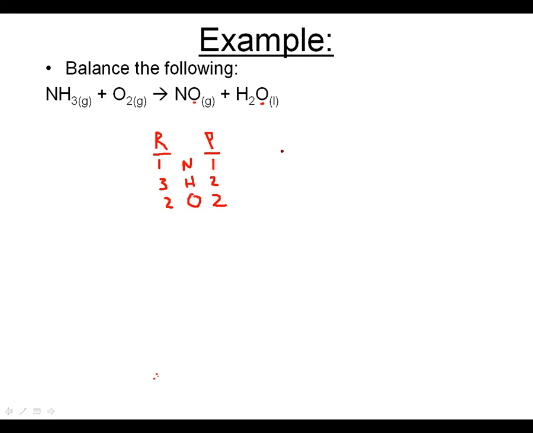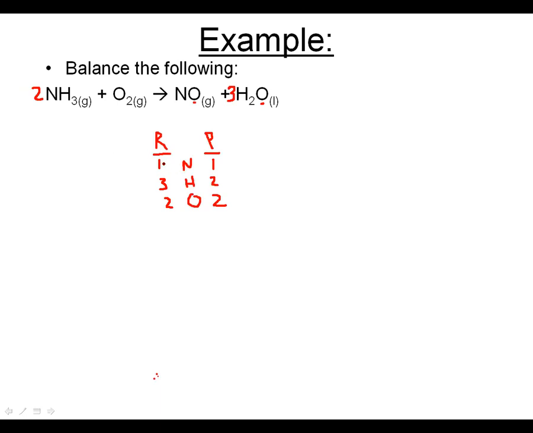Looks like most things are balanced except for hydrogen. So that obviously is the place where you'd want to start in this case. In this case, though, we have 3 on one side and 2 on the other side. So our common number there would be 6. So in this particular case, we would actually have to add numbers to both sides to start. So to get our hydrogens on the right to 6, we would need a 3.